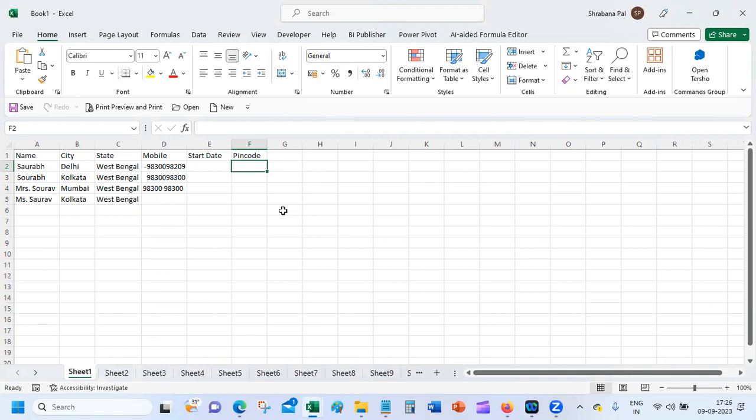See, in case of city or state, we created a list.